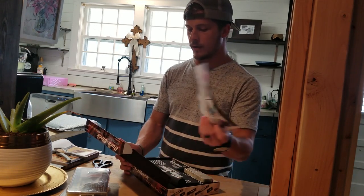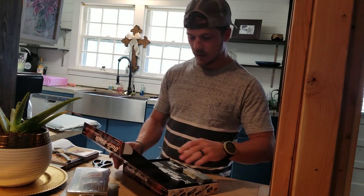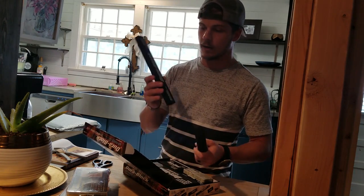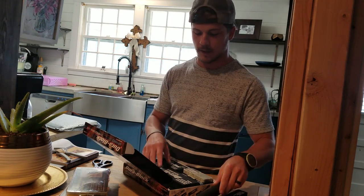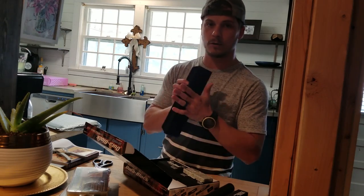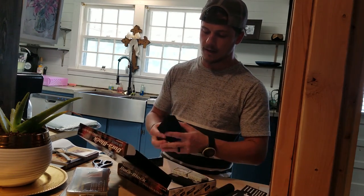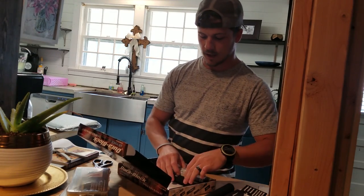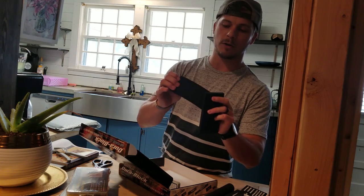It comes with, obviously, some advertisements, a couple eliminators, which people have been telling me I need to use. And then a bunch of blocks. So we got a narrow block for small areas, a round block, which I really need for the front fenders, so that's awesome. A big block for doing really large flat surfaces, which I need for the rear fenders. And just a regular sanding block, some soap, I guess, because you never know. And two smaller, flexible blocks.